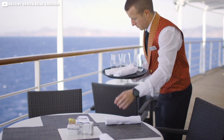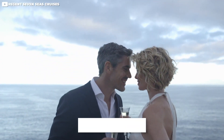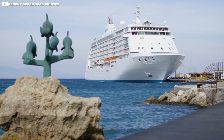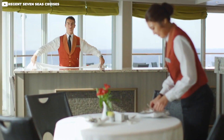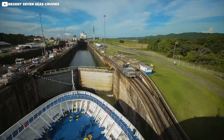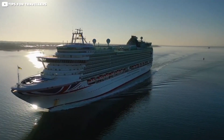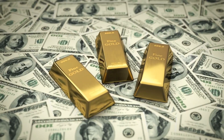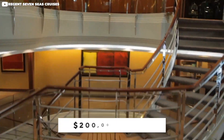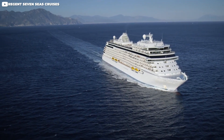Your luxurious cruise will have been 123 days by now, from November the 11th, 2021 to March the 13th, 2022. It works out to be somewhere in the ballpark of about $11,000 a day for the $1.2 million ticket. Good luck trying to go back to the real world after this, because this is not how the other half live — it's how the other 0.1% live. In fact, these cruise tickets are by far the most expensive tickets in the world that a cruise offers. The next most expensive, also covered by the same Regent Seven Seas company, cost only $200,000 per ticket and $400,000 for the package, making it not even half the price of the original one.